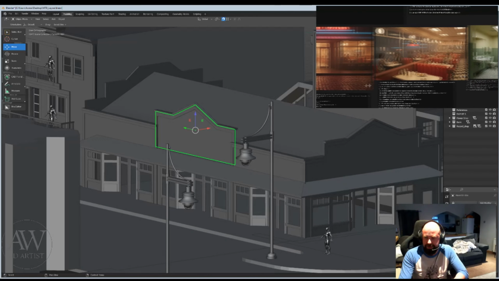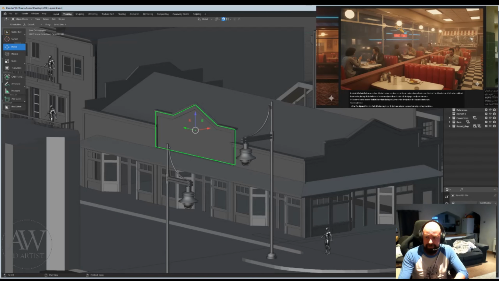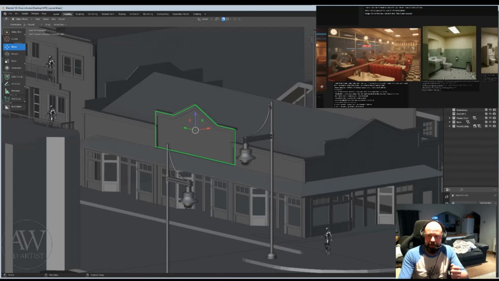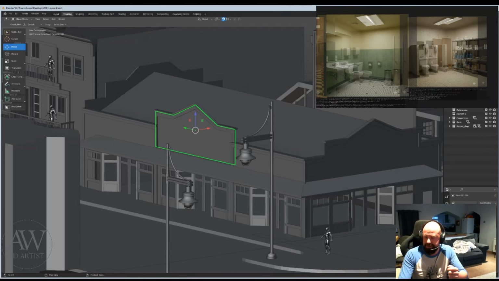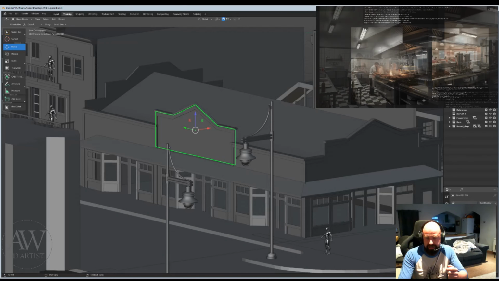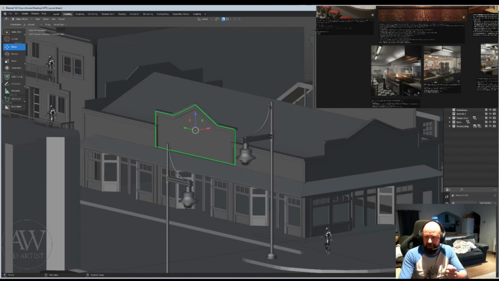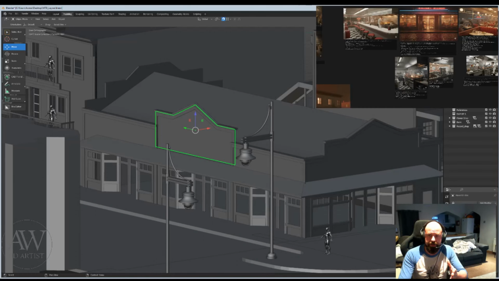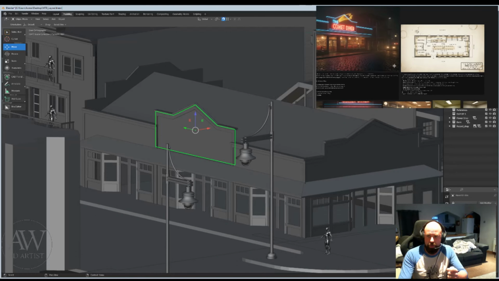On top of that, we've got some booth designs to illustrate how this is going to be structured internally, with a load of seating areas. We can reuse a load of the props made for the other diner at the top of the other scene we've previously gone into. On top of that, we've got some bathroom concepts and some storage there. And then we've also gone on to the actual layout of the kitchen and how these things look within the world. We've also matched it to the floor plan for the Comet Diner.